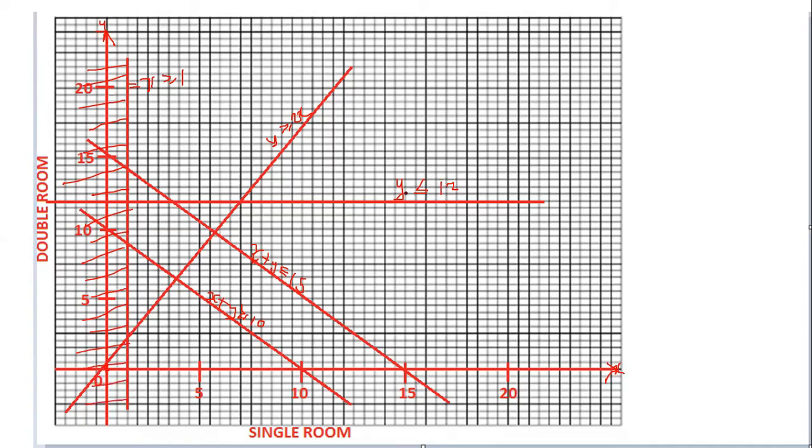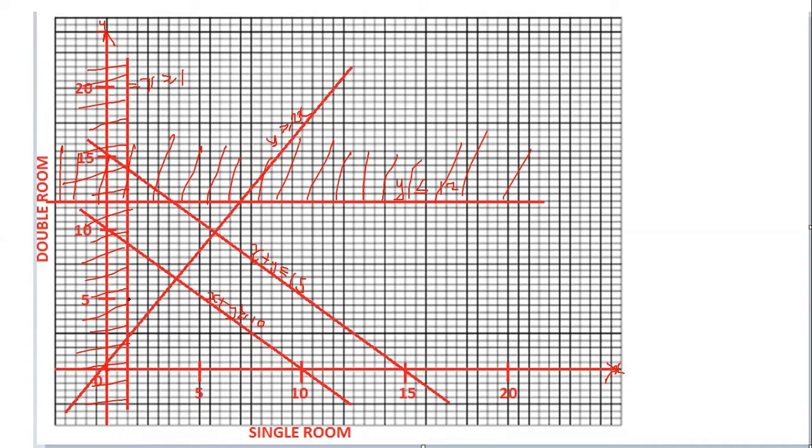Then you go to this one. They are saying y is less or equal to 12. So the numbers that are less or equal to 12 are the ones that are down here. So meaning the unwanted region we are shading is the one that is up here. All right, so we shade up there, that is the unwanted region. Make sure you shade it. The unwanted region has to be shaded exactly just like this. You shade it, and you're done.